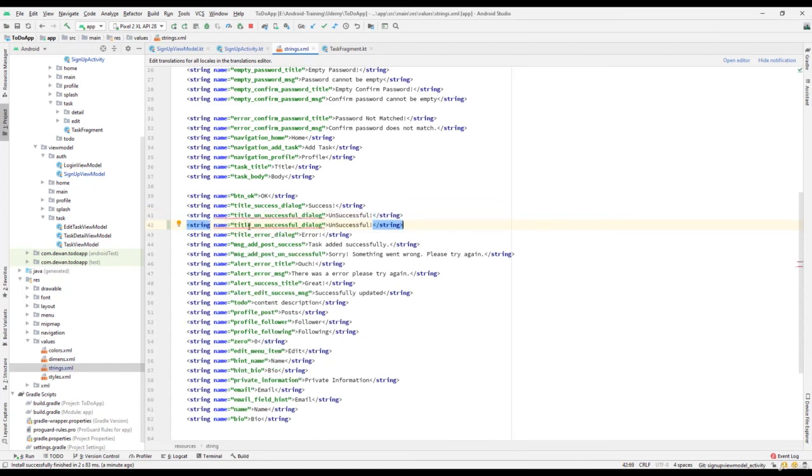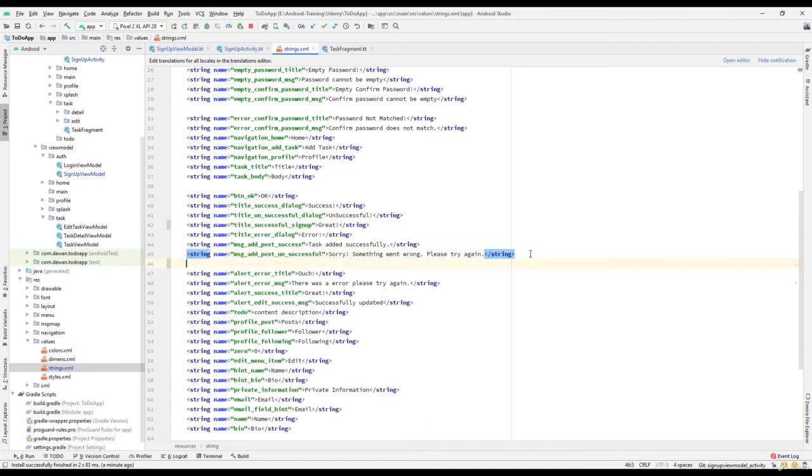So just copy this whole section and paste it over here. And the title I will say success sign up, right? Success sign up, and I will just give it a name as great. And for the message, just copy this one and paste it over here with a message of sign up success or sign up successful.